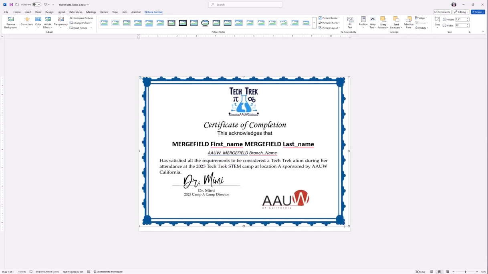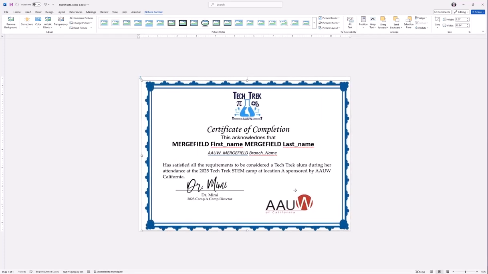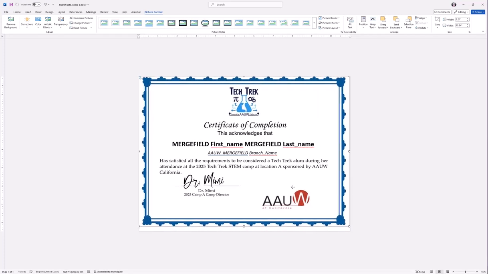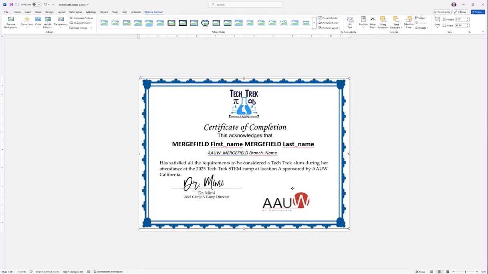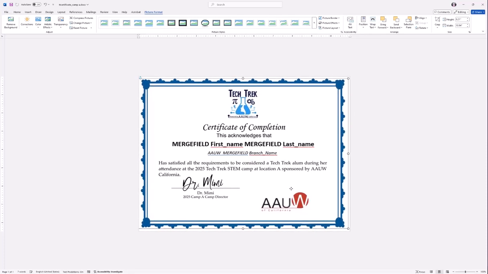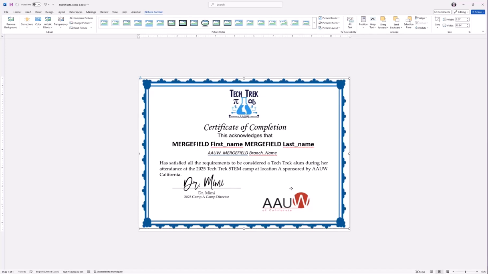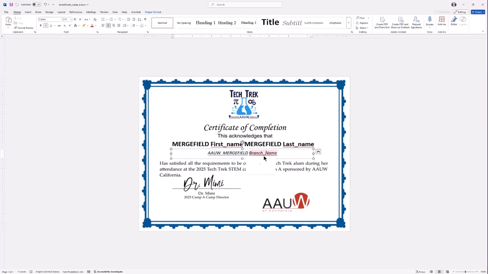Then you want to go ahead, and this will enable you to move this around a little bit by making it through. That means you can move it slightly. And you're always going to have a margin of print error, so you want to make sure it's centered as well as possible, and that these merge fields on the top here are visible, right? So you want to make sure that they're visible.